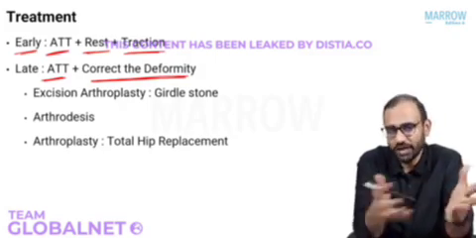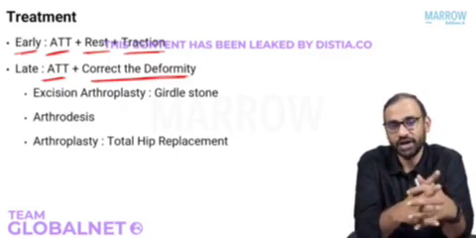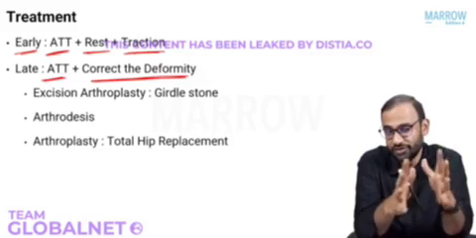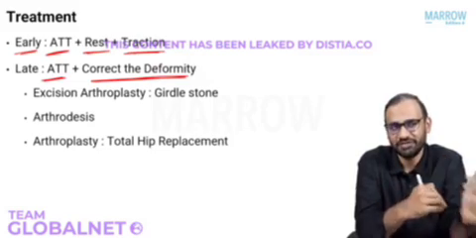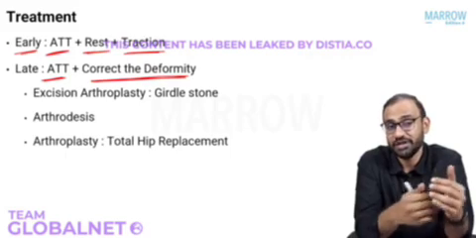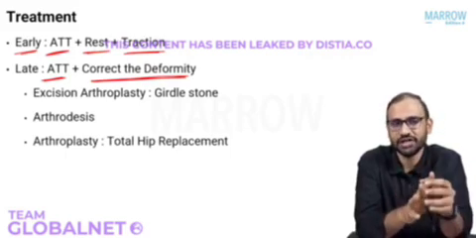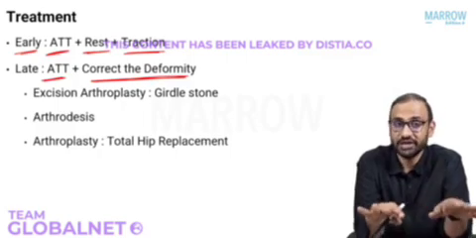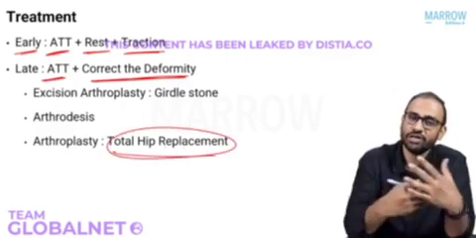Best is to go for a total hip replacement because the hip is destroyed. You replace the hip, but you only do it after 10 to 15 years post-infection, because if you do an arthroplasty fresh out of the infection, there is a very strong risk of recurrence of infection. So usually 10 to 15 years of the disease period being passed away, then you will go for total hip replacement. Any other options available?